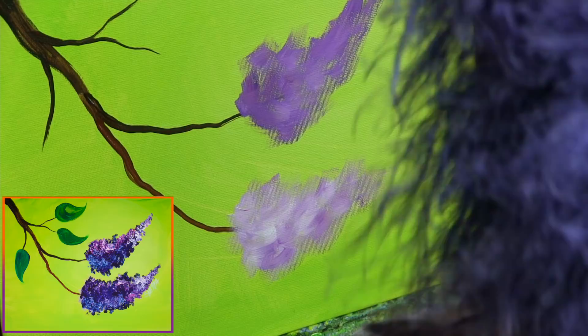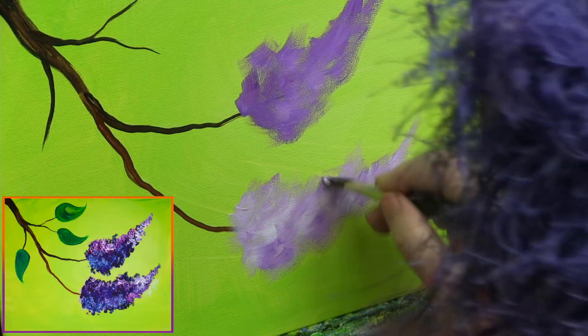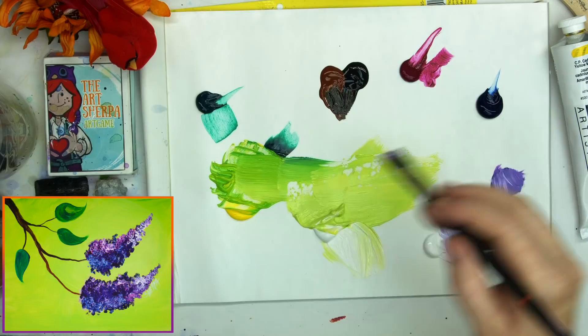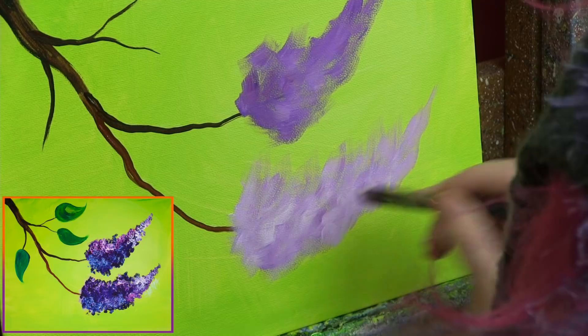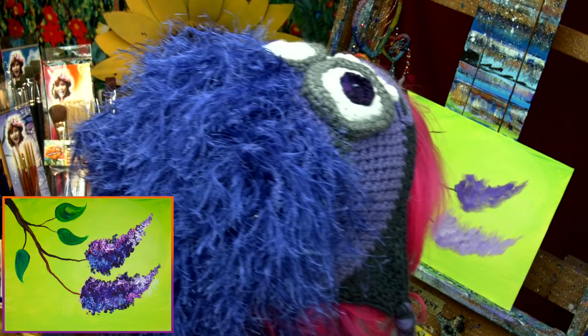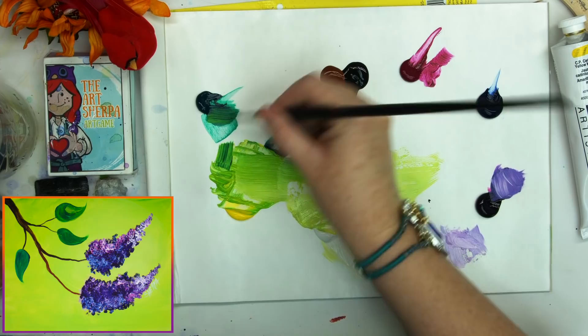I'm doing the same thing — wide at the base, tapering as I'm coming out. I'll reload occasionally just to make sure of the color. I'm getting my brush wet and making sure I have that nice cone shape. Then I rinse my brush and, while I'm letting that dry, I get a little of my dark green and a little of my light green on my brush — I'm not really mixing them together.